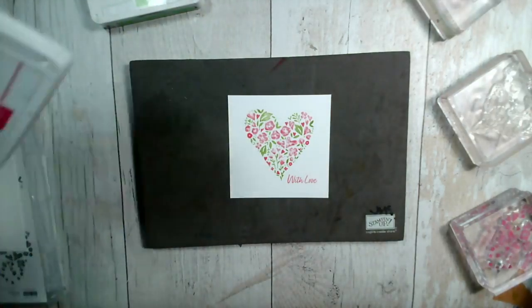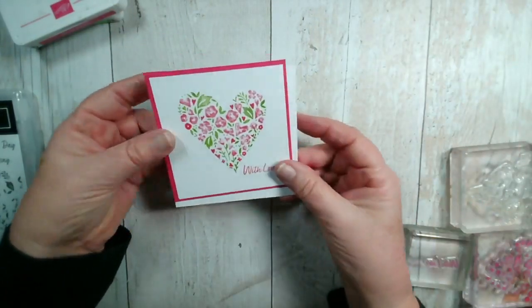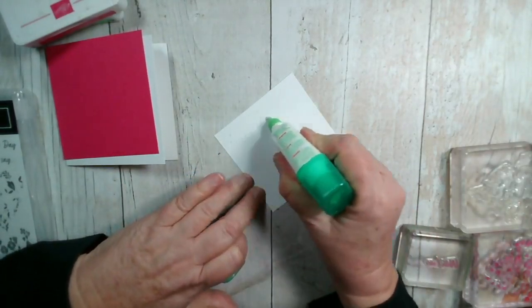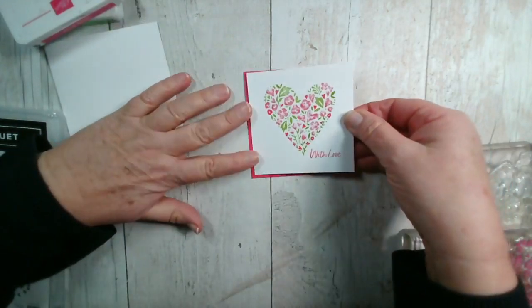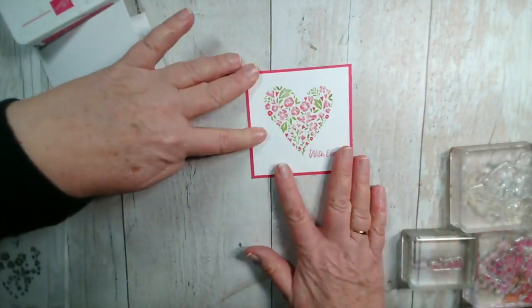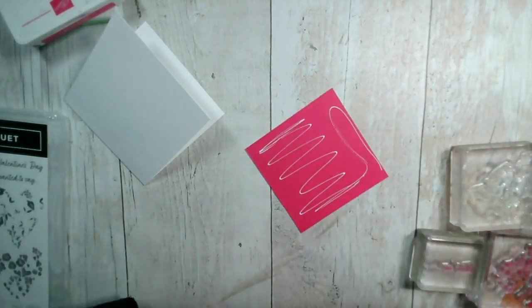So this is called Country Bouquet. All I need to do now is mount this up. I'll pop that out of the way for the moment. I'm going to keep this flat. I haven't done small cards for quite a long while, but they're very cost-effective because you get three from a single A4 sheet, and you get six of these backing layers. Obviously I could also choose some of the papers as well.